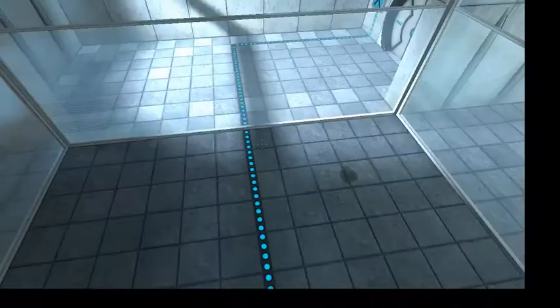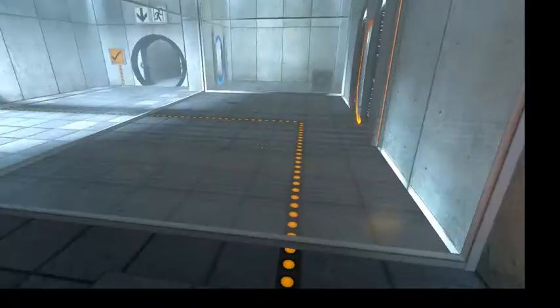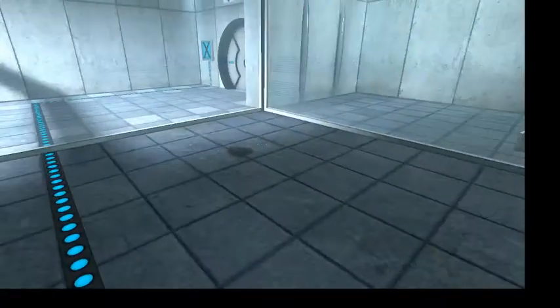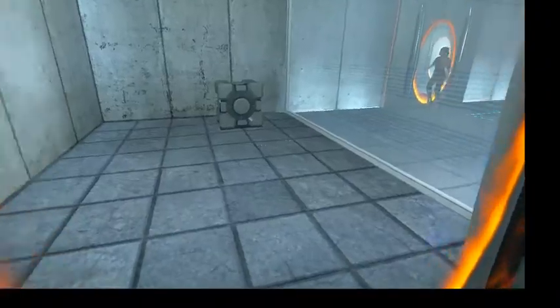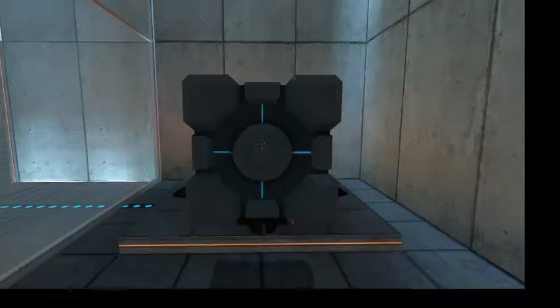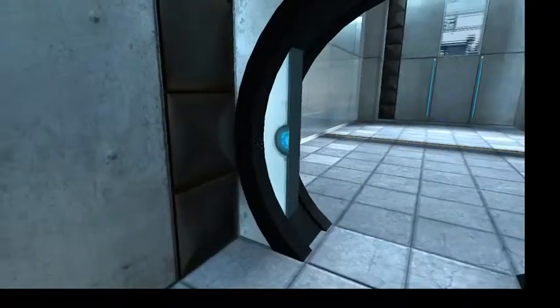You can't see me. Please place the weighted storage cube on the 1500 megawatt Aperture Science heavy duty super colliding super button. Okay, bring the portal back here, please. Perfect. Please move quickly to the chamber lock, as the effects of prolonged exposure to the button are not part of this test.